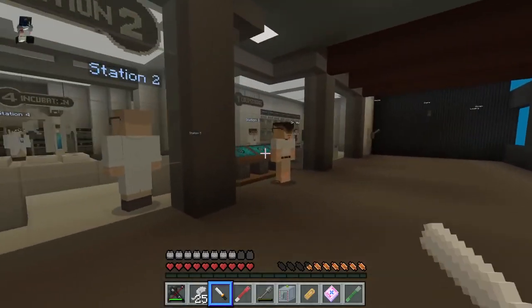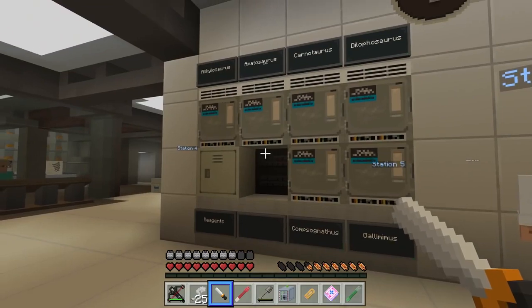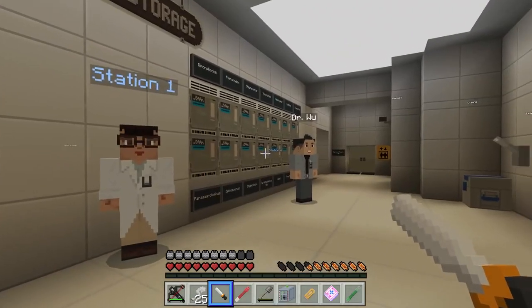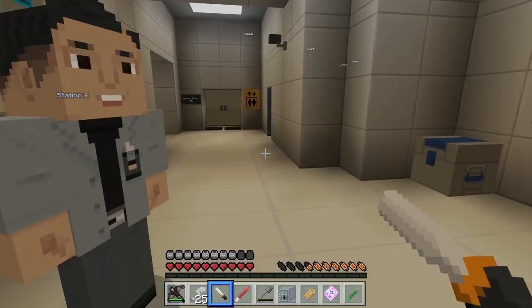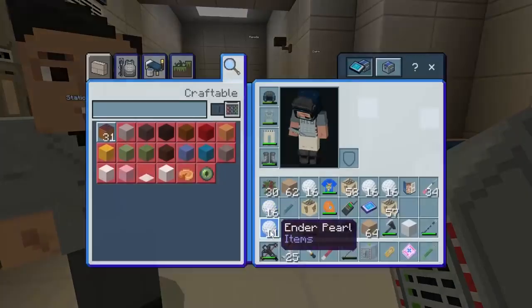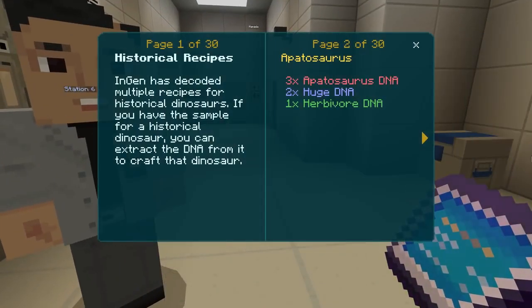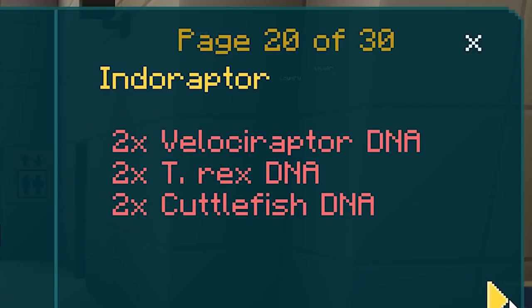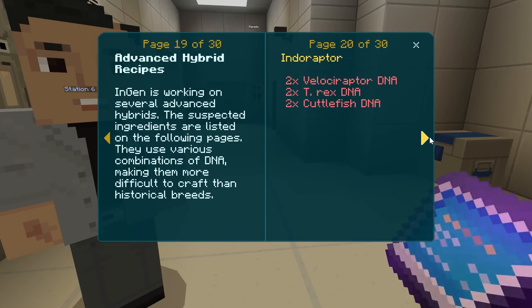Okay, let's see. We're still missing one DNA. I wonder what that last DNA is and where to find it. Well, you guys were kind enough to tell me that if you want to see hybrids, all you do is take Hammond's little book. You're looking here, and you just have to scroll to the last few pages. Indoraptor. The Indoraptor's in here. It took me ages to work this out.